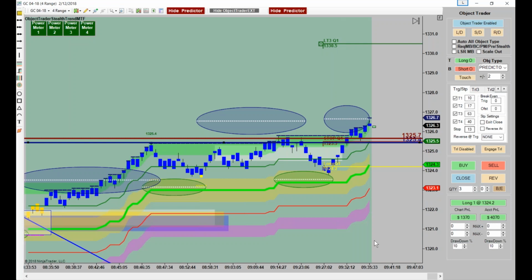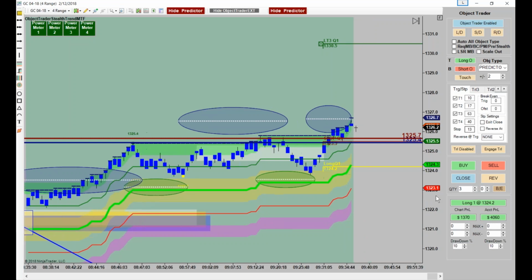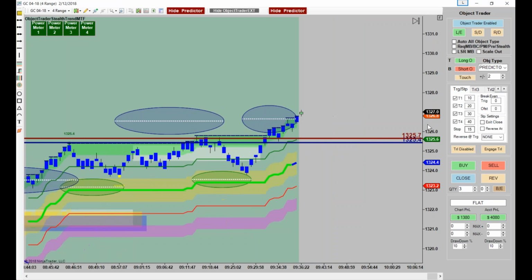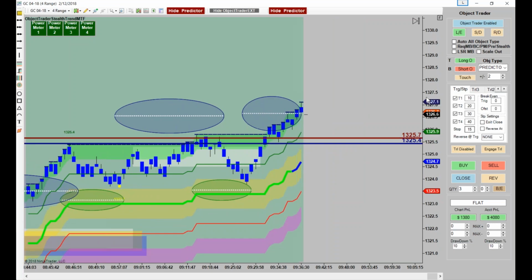Okay. Let's just pretend that you didn't catch that trade at all. Let's just say that wasn't even in your cards at that time. Let's just turn it off and see if we can get another one. Let's wait and see if we can get another one. Now keep in mind, I would have stayed in that trade, you know I would. But let's go ahead and just see if we can get one.